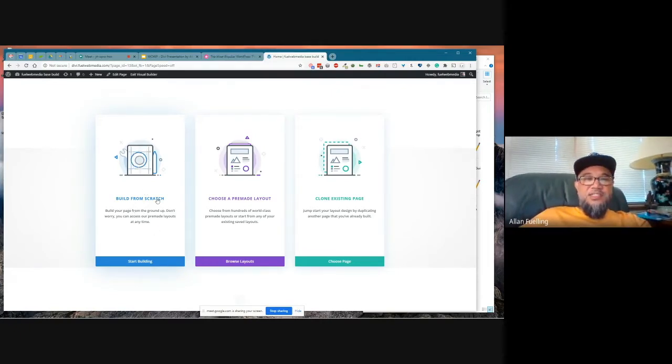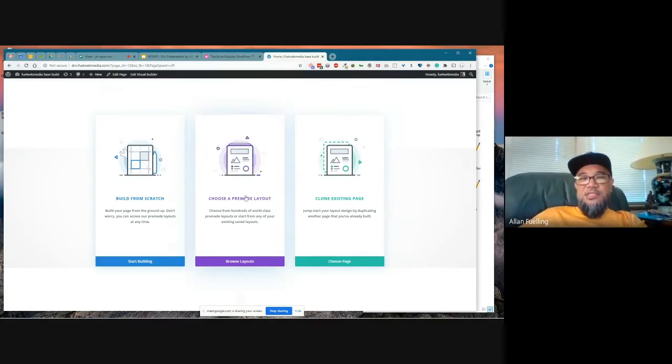If you want to just do it yourself, there's Premade Layouts. I'm going to show you. We're going to use this one. And if you already have some layouts that you've saved as your own, you can use this. Or if you actually created a page already, maybe like a sub page, the about page or something, and you would just want to use that design for all the other pages with the basic header, footer, and middle section, you could just clone a page here.